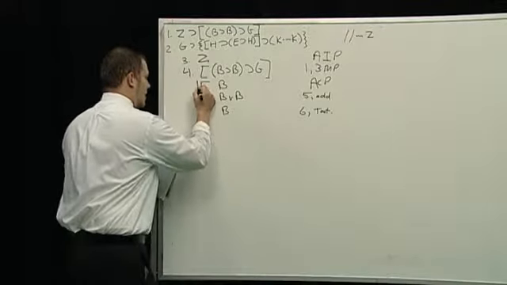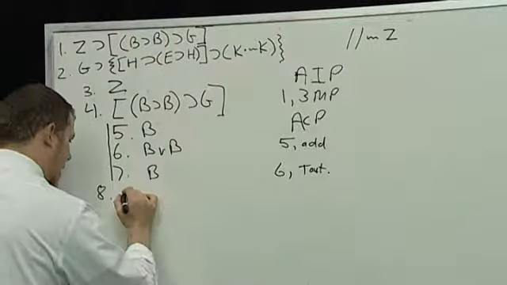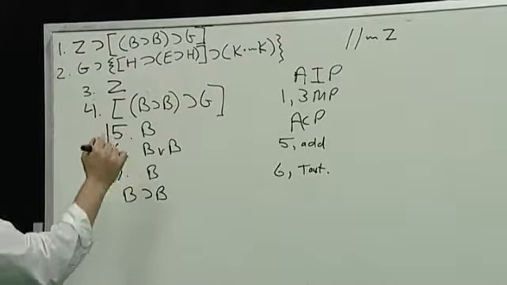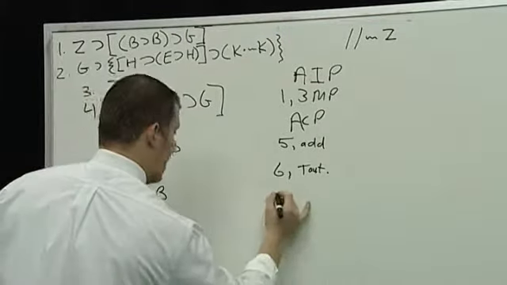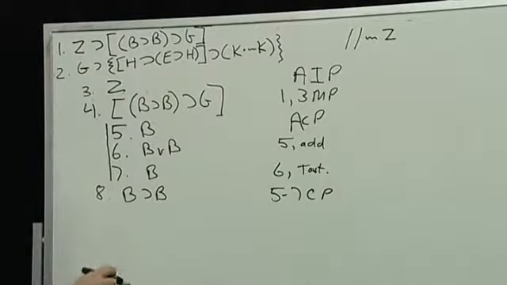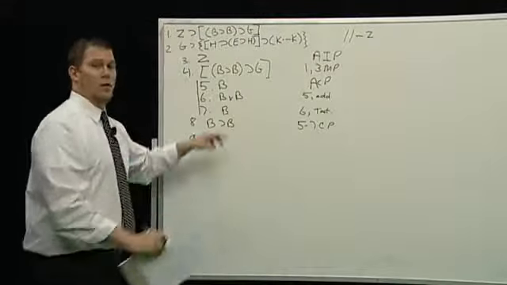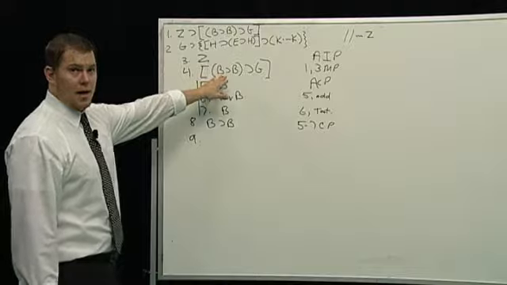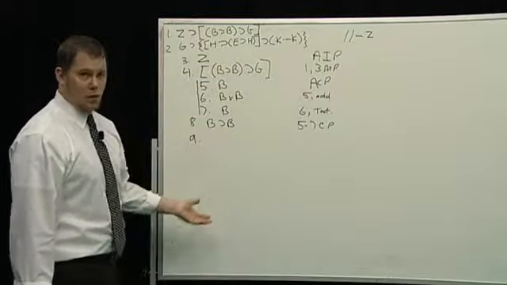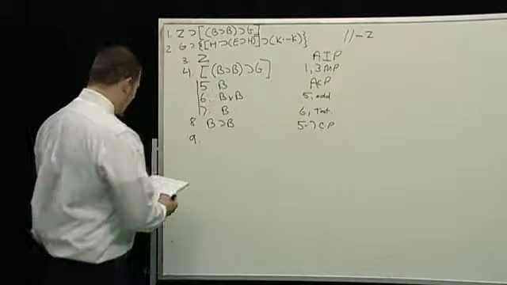So I can close this out, bounce back out, and now I've derived if I have a B, then I have a B. And this will be from 5-7 conditional proof. Okay. Now if you'll notice, number 4, my antecedent just is B implies B, which is exactly what I've derived on line 8. So through the rule of modus ponens, I can plug it into line 4 and cash out a G.